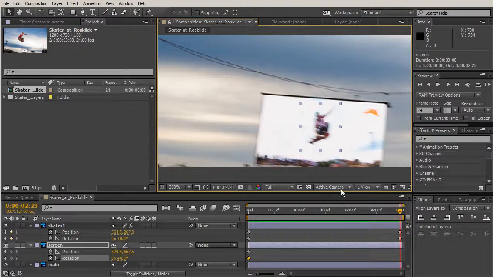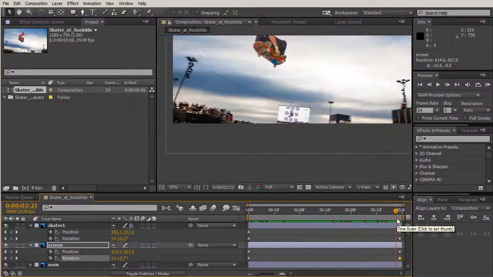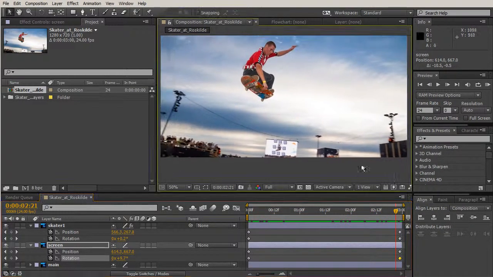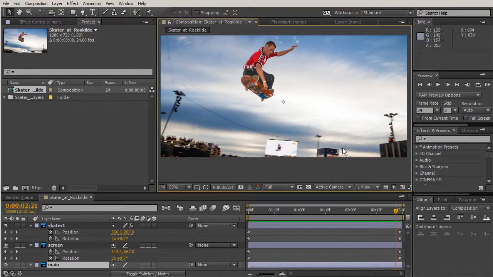And so we want to rotate our skateboarder and just move him a little. So we're just going to nudge him just a little bit, and rotate our skateboarder. I've rotated him about 10 degrees. And we'll back up and see if this looks right. We can just hit 0 on our keyboard to get a RAM preview. So that looks about right. Awesome. So we just wanted to make sure that this wasn't static back here in the background.